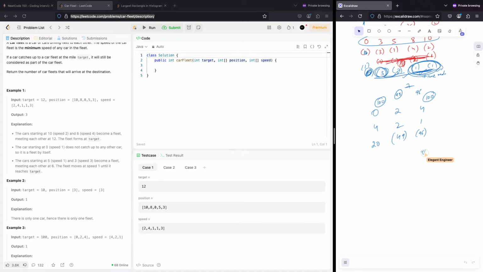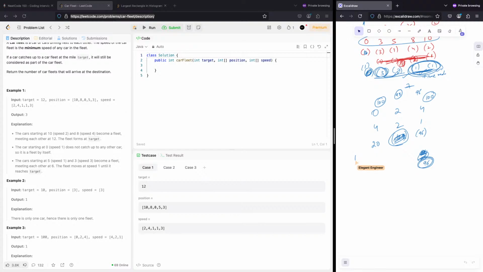Now this comes in, it says that okay, I am coming from behind, but I can reach it before that. So this basically goes into the stack, 96. This you don't need at all. This goes away because it is smaller than that. So your 96 stays. Same with 20. So the number of elements in the stack is the fleet size, because all others are merging.